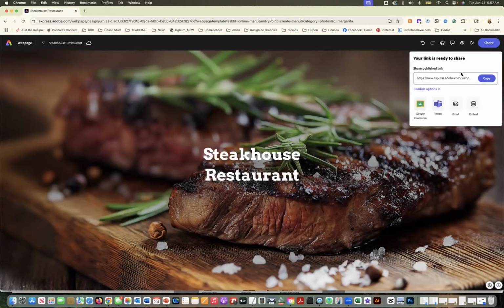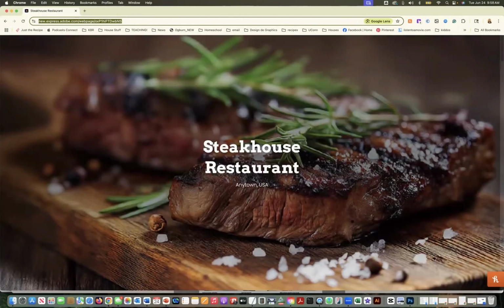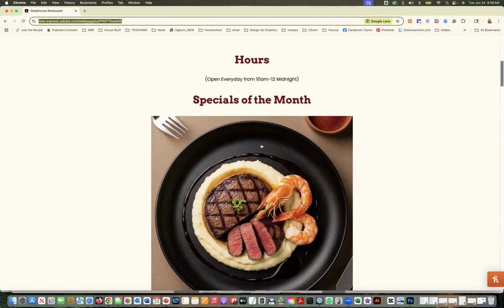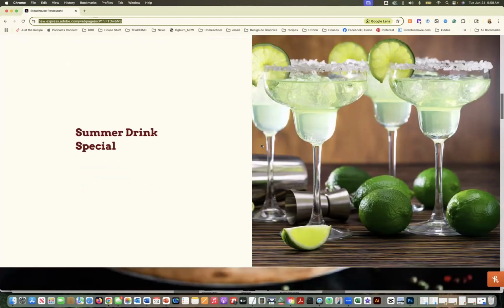So now this is your live link. So let me just copy this. I'm going to put it right back into the window that we're in and hit enter. And you'll notice that it's going to load like a real web page. I'm not going to have all of my options to make all of the changes on the page. And this is what it looks like when people visit my web page.